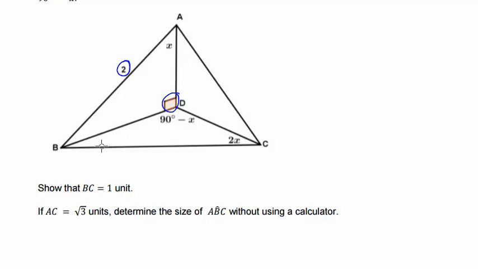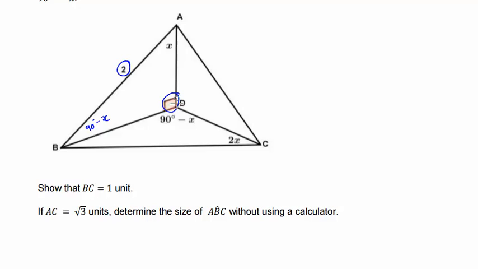Now the moment you have an opposite pair, all you need is one more piece of information about that triangle and you should be able to get everything in that triangle. Okay, let me show you. We can get everything in this triangle. If that is x, this is 90, then this must be 90 degrees minus x. Okay? Since it is a 90-degree triangle, I've got all the opposite pairs. I can use my sine rule. But since it's a 90-degree triangle, I don't even need to use sine or cosine rule. I can just use my normal ratios.